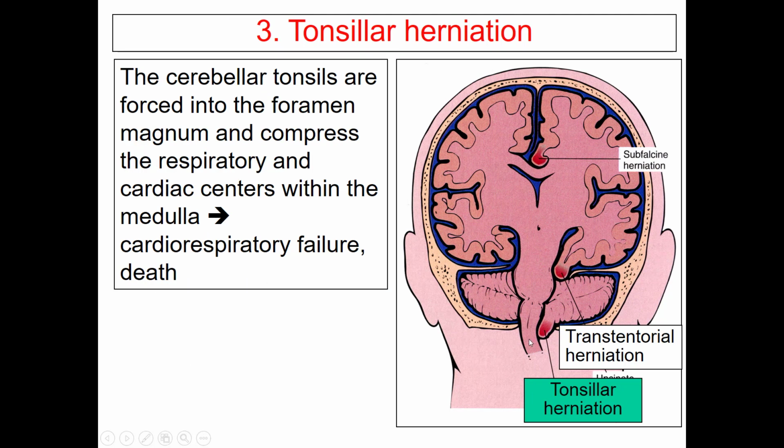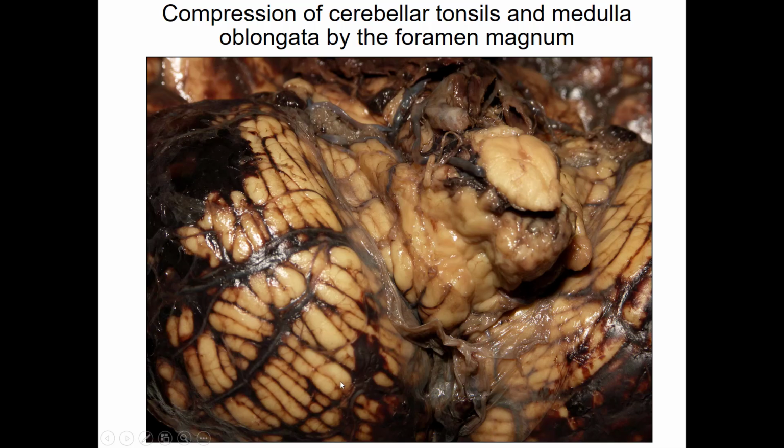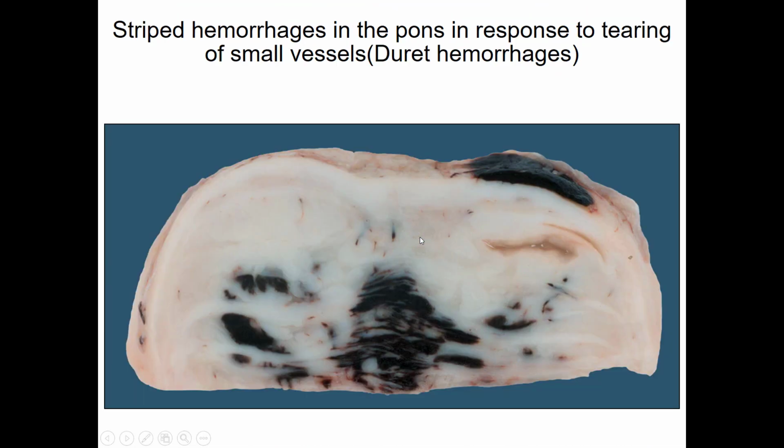The tonsillar herniation is when the cerebellar tonsils are forced into the foramen magnum, and this is causing compression again of those respiratory and cardiac centers within the medulla, and the reticular formation causing death of the patient. This is a well-known complication of this. And here is a macroscopic image of a patient who died because of these problems. You see the deep impression of the cerebellar tonsil with some necrotic features against the foramen magnum, and this necrotic lesion is also important for the neuropathological verification of cerebellar tonsillar herniation.